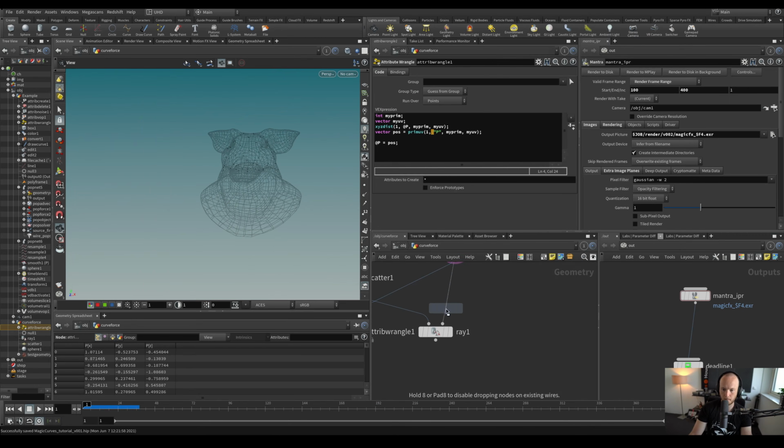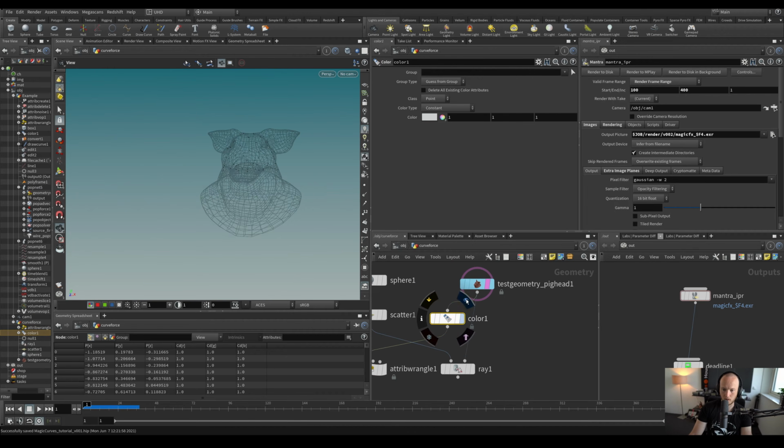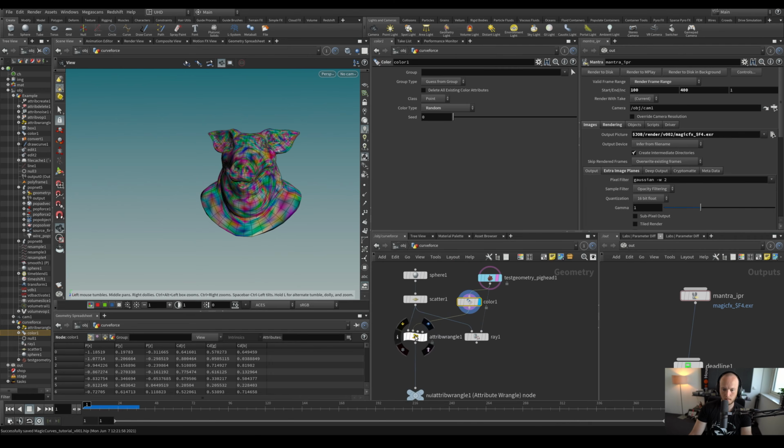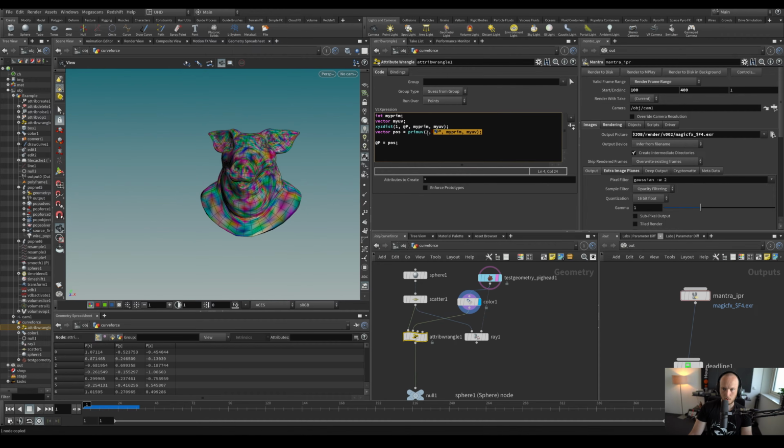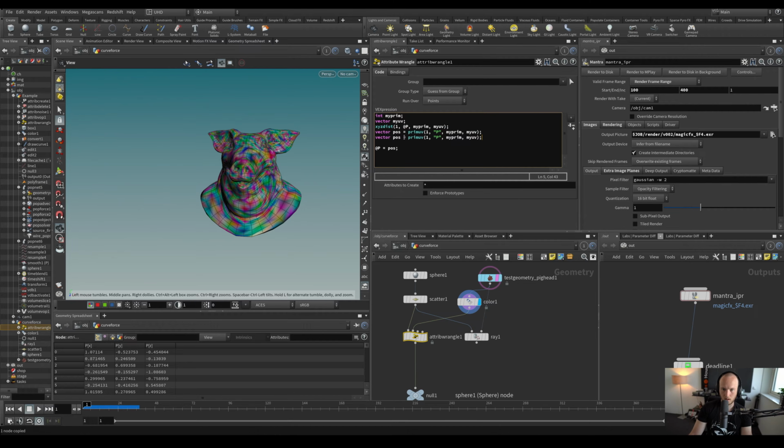So if we put color, let's say I put a color on my pig, and let's make it random. I can just copy and paste this line here. And I don't necessarily need to do it like this. I could also just say @Cd equals. In this case, all right, let's have a look.